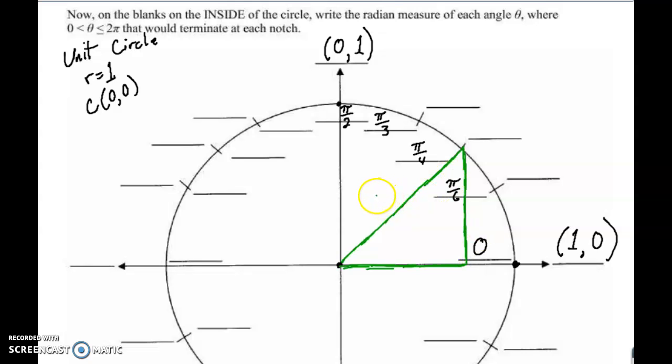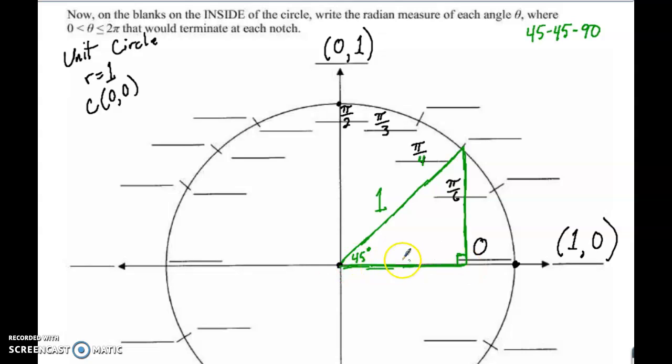Now remember, the radius is 1. Without thinking of this as pi over 4 radians, which it is, we can go back and think about this as being a 45-degree angle. While we're talking about that 45-degree angle, that also means that up here needs to be a 45. We have a 45, 45, 90 right triangle. Well, think about the rule for a 45, 45, 90 right triangle: to get to the hypotenuse, you have to multiply by root 2.